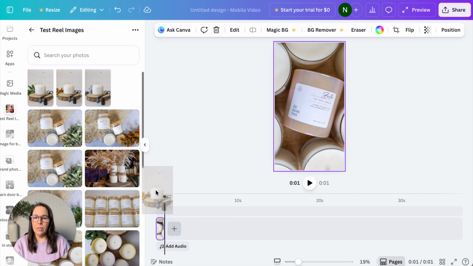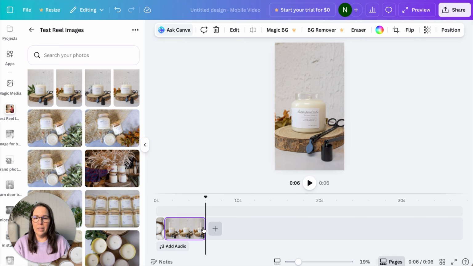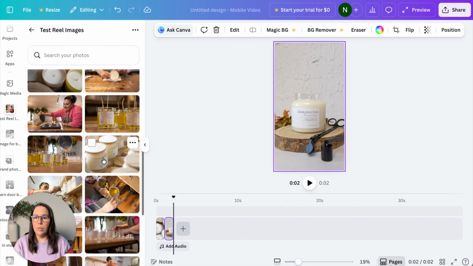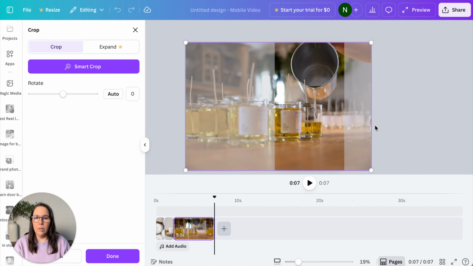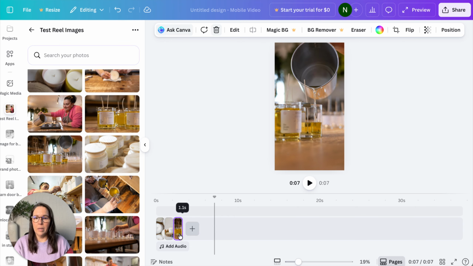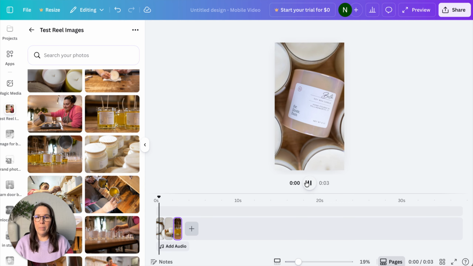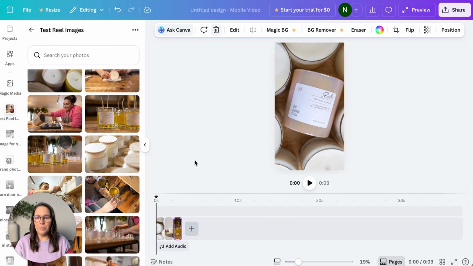Then I could take another image, drag it down. See, it's giving me tips on how you can overlay the content. Okay, thanks. I'm going to keep it simple. I'm going to have this as 1 second again. And maybe we'll do a process. I'm going to double click and I can slide it over. Another 1 second. So those are our first 3 seconds. So we play it back. 1, 2, 3. Now, even that first one, we're always thinking of context.